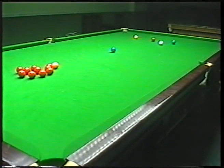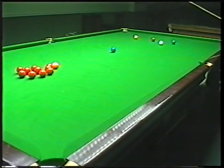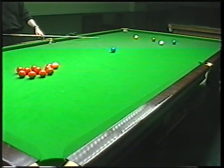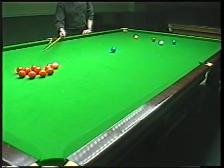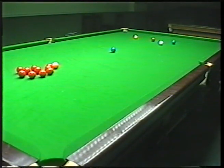So now the shot itself. What hopefully is going to happen is I pot the yellow to the corner, the white is somewhere roughly around this area, so we're actually screwing the white, and as it comes here, it now comes off the cushion and slams into the reds. Again, if you remember what I said earlier on, there's no guarantee that I'm going to finish on anything, but hopefully pot the yellow, split the reds, and then I'm still in charge of the table. So if I didn't finish on anything, I can then play a good safety shot.